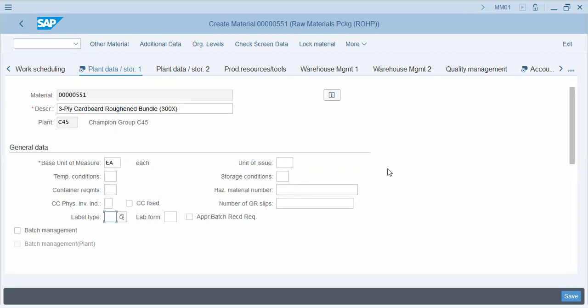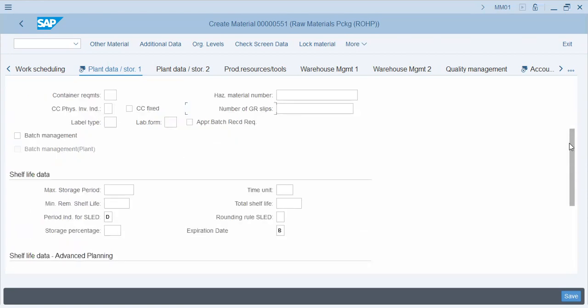Hazard material number of GR slips: you can also put number of GR slips. Why? Because in pharmaceuticals, for example, you can only issue 12 or 6 or maybe 100. That will actually determine how many GR (goods receipt) slips will be needed.